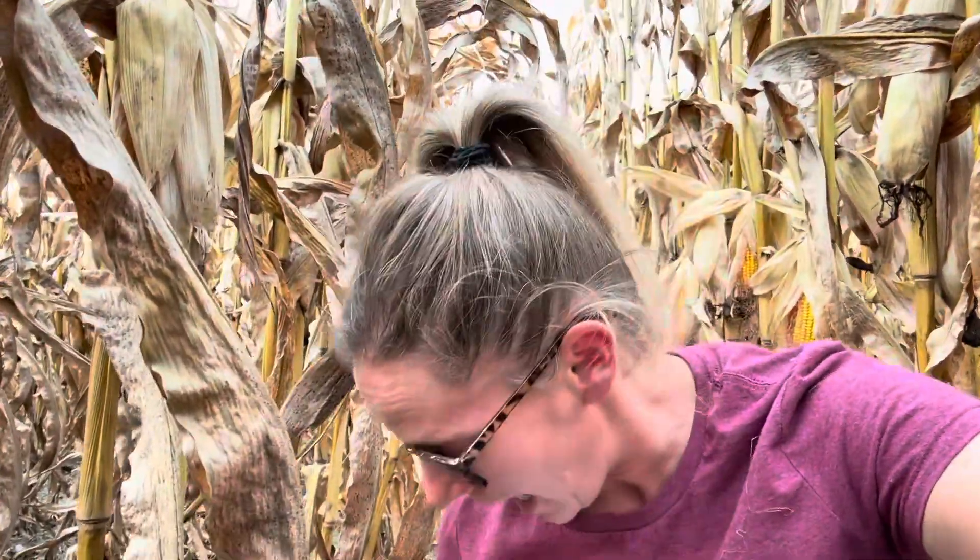Not all of our stalk and crown integrity issues are because of leaf disease attacking the plant. I'm thinking back especially to fields that were planted mid to early April and then got a big heavy soaking rain — they sat in cold soil and it took a while to get up out of the ground. In a lot of cases, that fusarium crown rot pathogen is infecting in the first two weeks after planting, and then it can sit there and wait until you get stress on the plant. Filling grain can be stress enough, but filling grain while being attacked by all these pathogens is certainly another big stress as well.